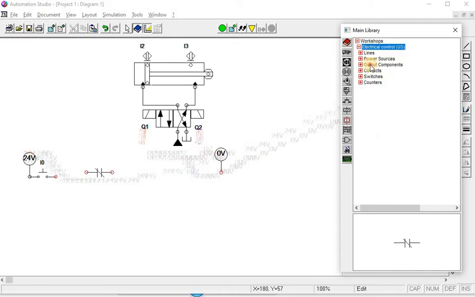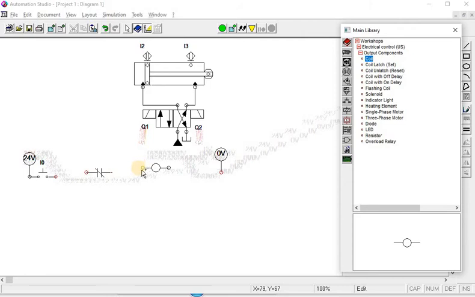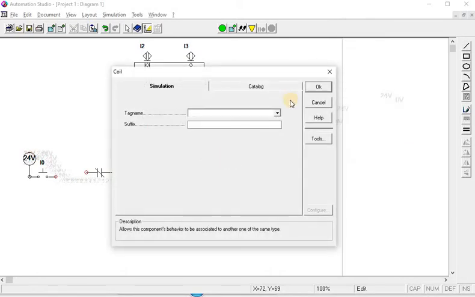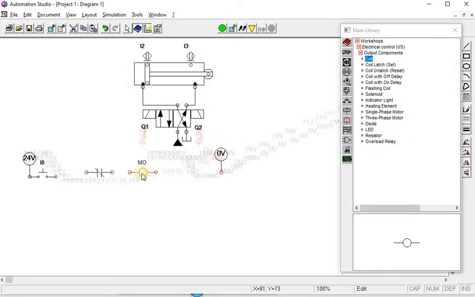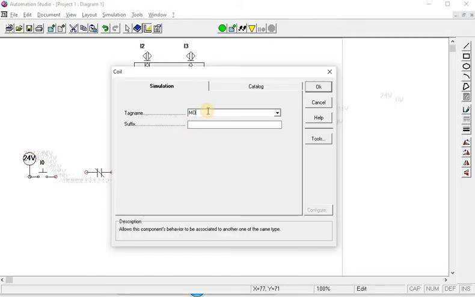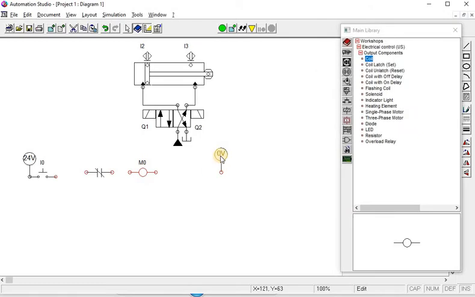You can find it here in output components and coil. Let's just put that here. That would be M0. Okay, just drag that. We will connect all of them later.